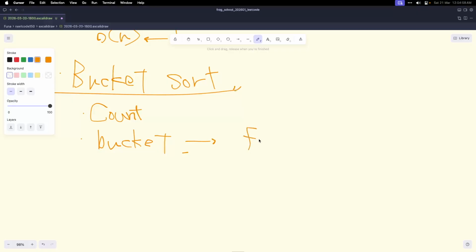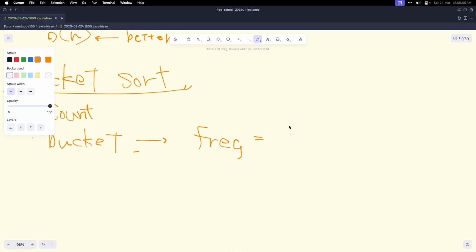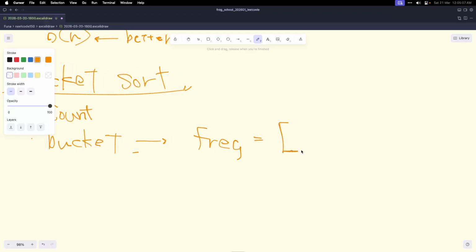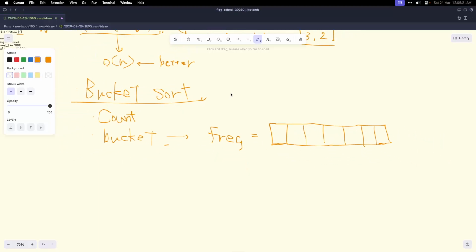Let's imagine the happy case: nums equals 1, 2, 2, 3, 3, 3.